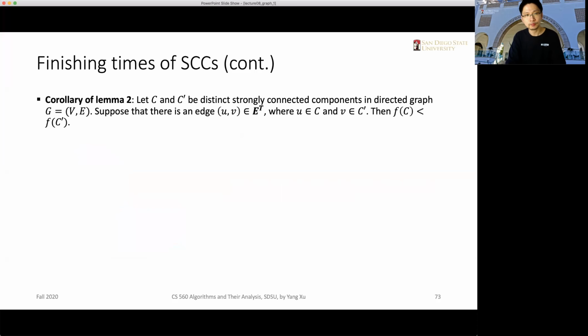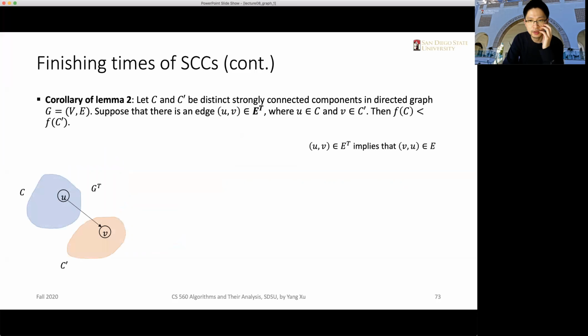Okay. All right. Then we will use a corollary of lemma 2, which tells the same thing as lemma 2. So it says if there's an edge U to V in the transpose of the edge set, and U is in C and V is in C prime, then the finishing time of C should be smaller than C prime.